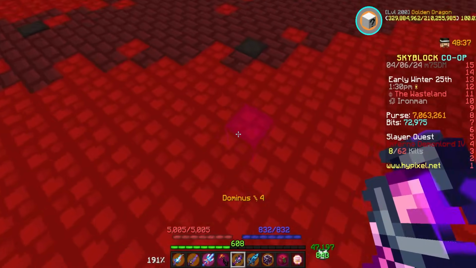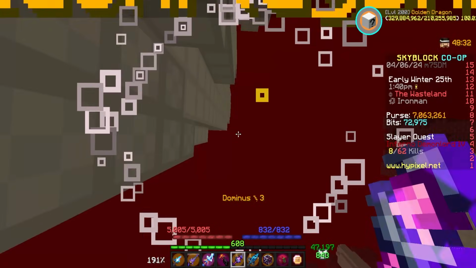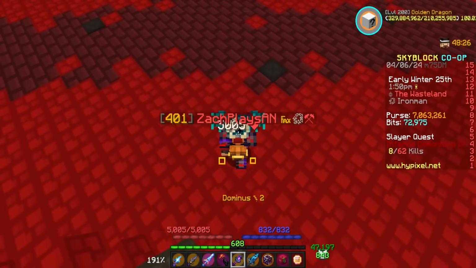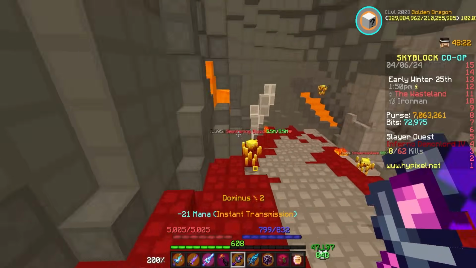I was literally a few hits away from killing my boss. It was on the very last phase. And all of a sudden, a dive gas from above decided to absolutely snipe me, and it knocked me off the ledge, right into a fire pit, and I insta-died. Which is just like, what a crazy way to die.